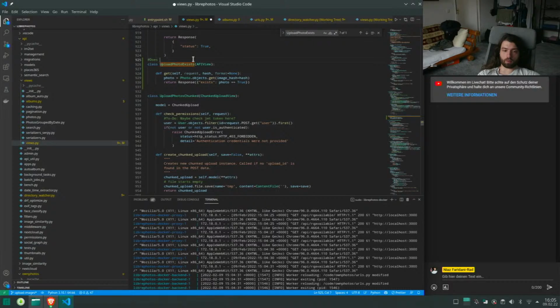Does not work. Can't find the method somehow. Weird. Save. All right.